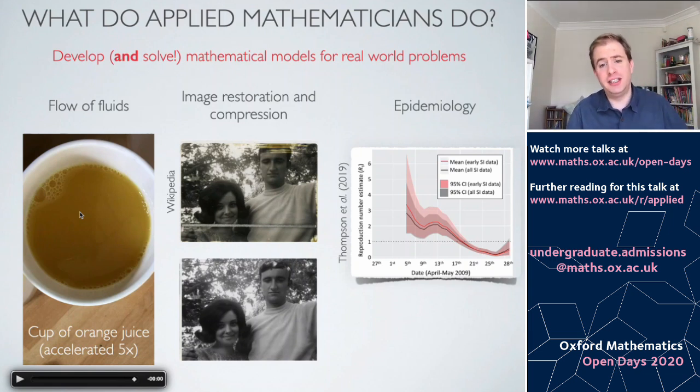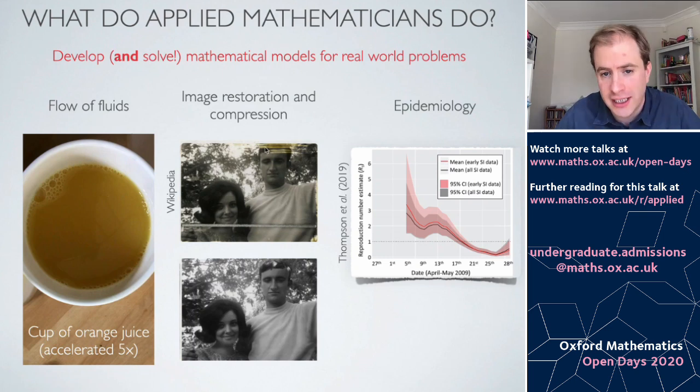Now, other colleagues are interested in how we deal with data, large amounts of data. And in that class of problems, one easily understandable example is trying to understand how we deal with images and how we compress images. A similar issue is how we restore images that were formed using old-fashioned techniques, maybe with negatives and then forming photographic prints. Those prints tend to end up being damaged with creases formed or scratches on the surface. And there are a whole series of mathematical algorithms that allow you to smooth out those issues and restore the picture to something close to what it looked like originally.